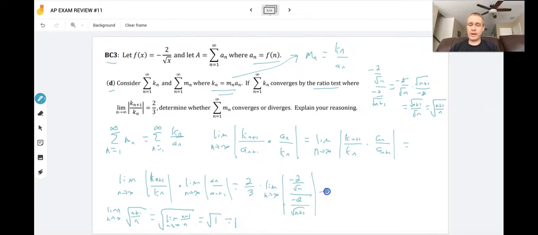And so because of all that, we can go back to our original problem. We have 2/3 then times this limit, which we simplified down to be just equal to 1. And so the whole kit and caboodle here, the final limit answer is 2/3, which is less than 1. So our given series converges by the ratio test. And so all this work here would be enough justification to satisfy why this particular series converges.